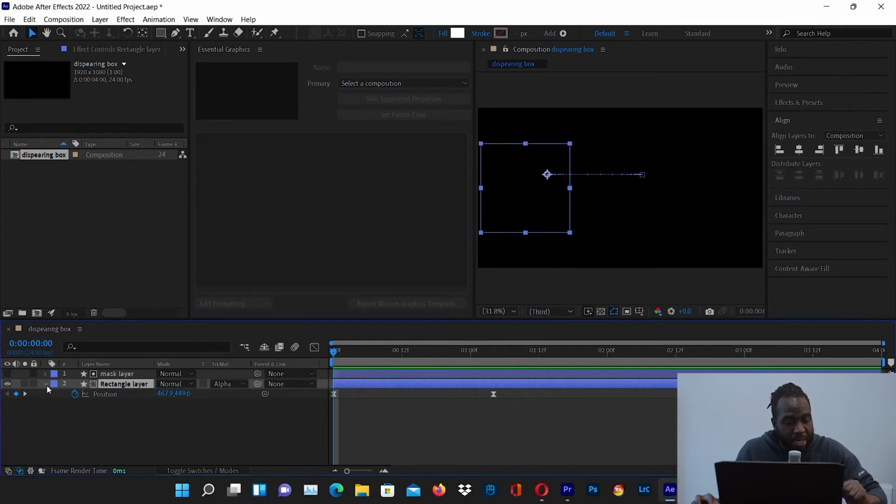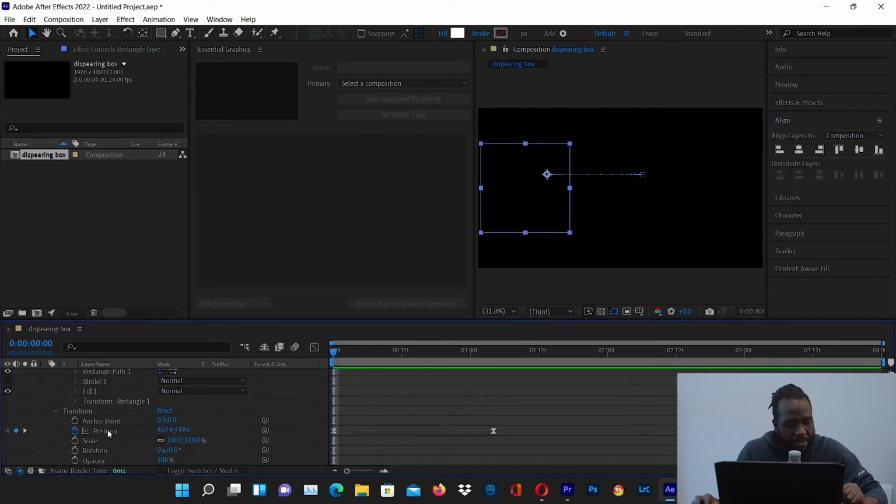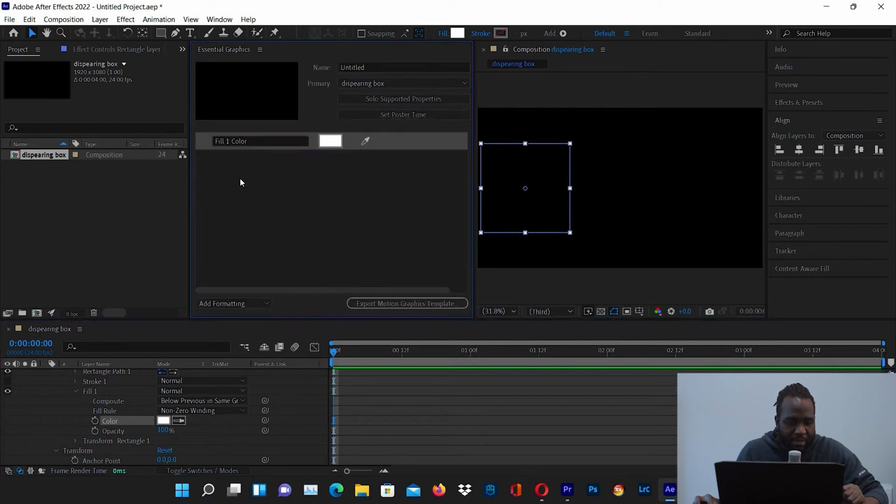So I'll come under the rectangle layer, right? The rectangle layer, and I'll come to Contents, Rectangle, Fill, right? The fill. So what I want to do is to drag the color right there. So I have this as fill.